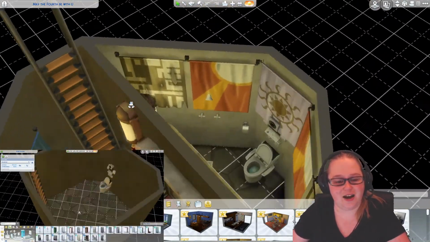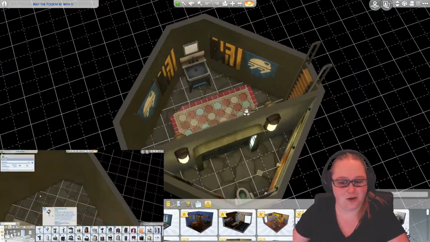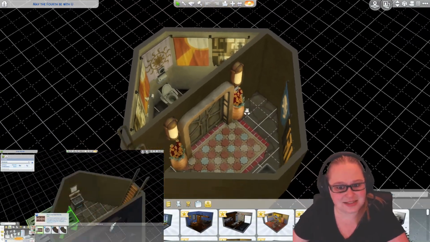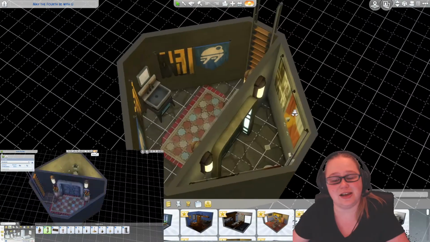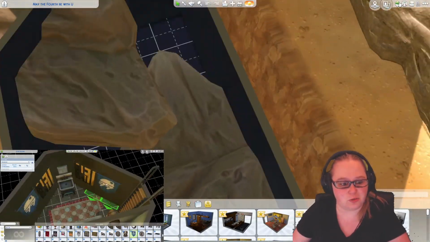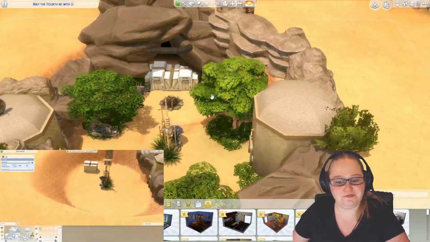Kind of hard to make a Star Wars inspired bathroom since there's not really a whole bunch of Star Wars bathroom items to use, but this was the best I could do. I put a bunch of the banners and stuff that we got in the pack up there, and I did try to keep it Star Wars-y themed. So we have one area there with the bathroom.